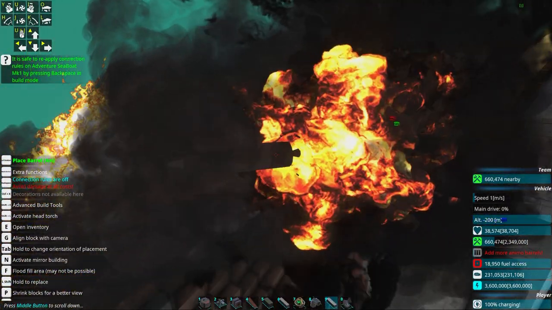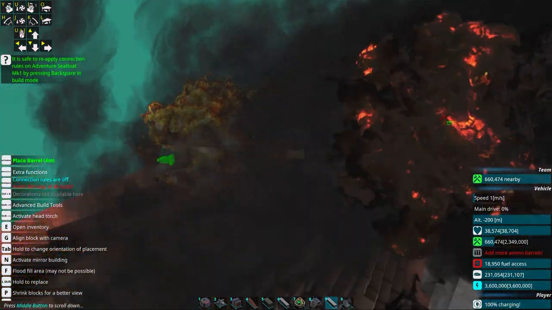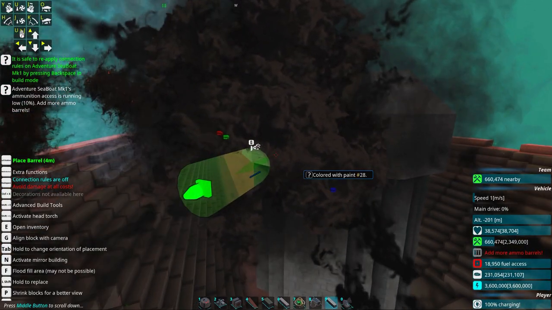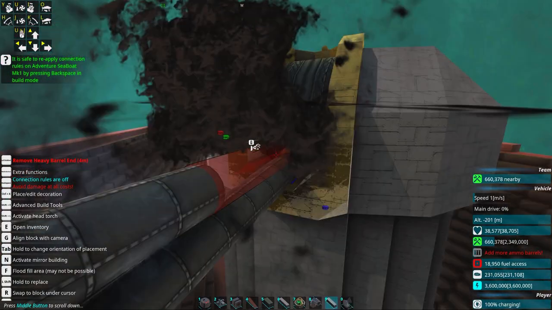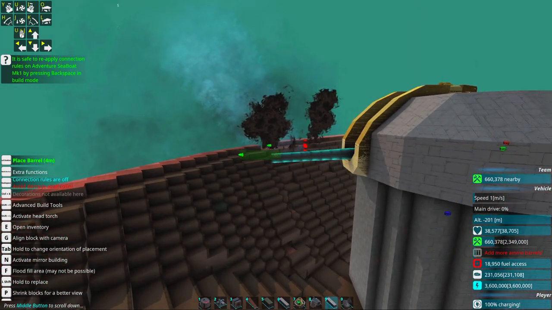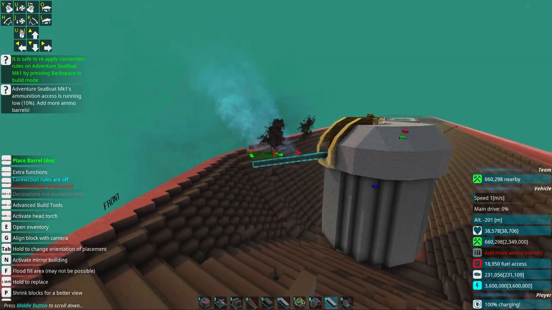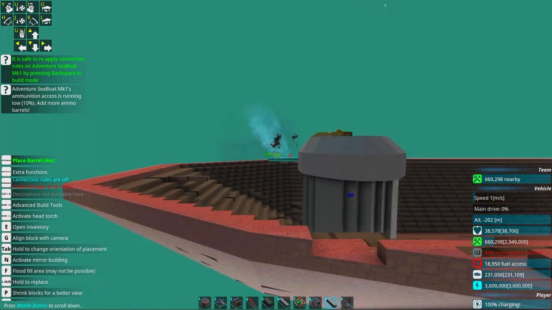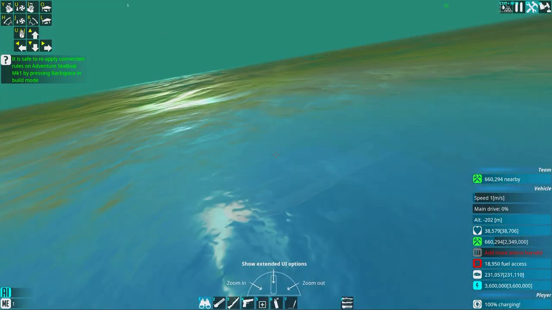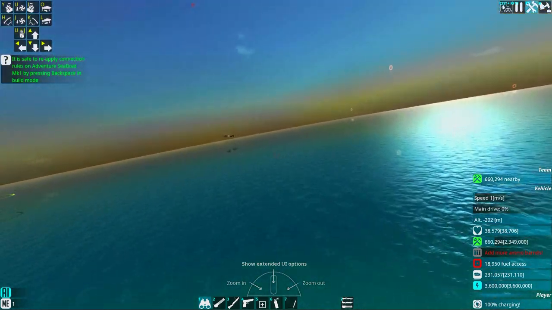And a piece of a, let's see here. There we go, piece of a normal barrel as well, because we need this accuracy. We of course need so many ammo barrels as well.